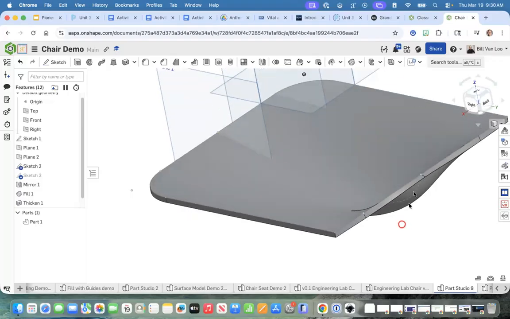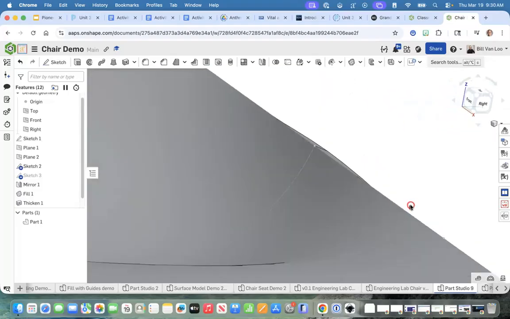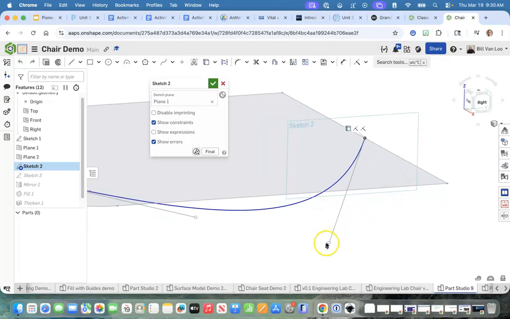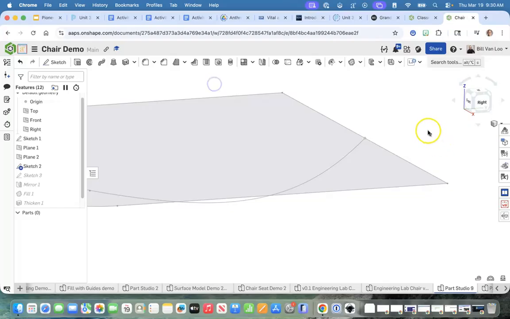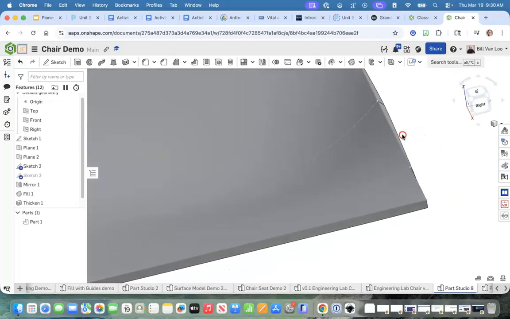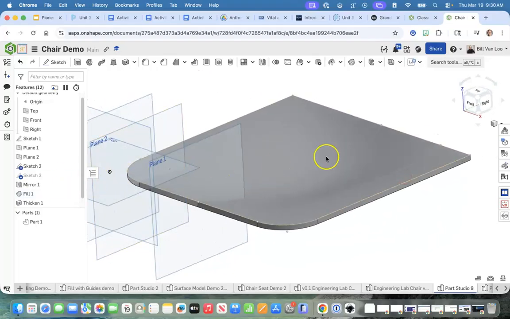Now what you might notice is on the back of this, it has these places where it looks like it sort of twists in a weird way, and that's all driven by the curve of that initial guideline sketch. So maybe this is too sharp of a curve. Maybe I want to flatten that out a little bit more to make that geometry look a little bit nicer on the back. And I think that looks nicer right there. So that's another technique that you can use for doing surface modeling to get more complex compound shapes.